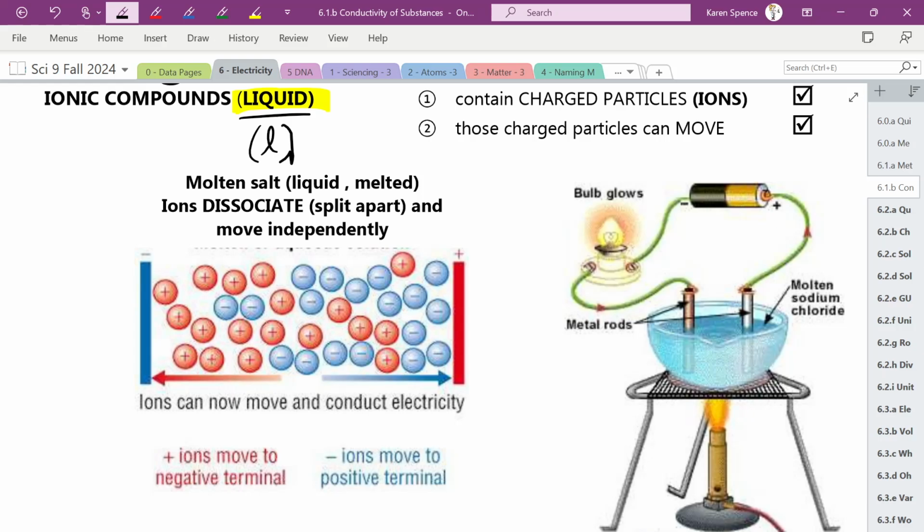If we want to make something liquid, do we dissolve it? What do we have to do to make a solid into a liquid? We have to melt it. Dylan, what do we have to do to turn a solid into a liquid? We got to melt it. Good. Nice work.